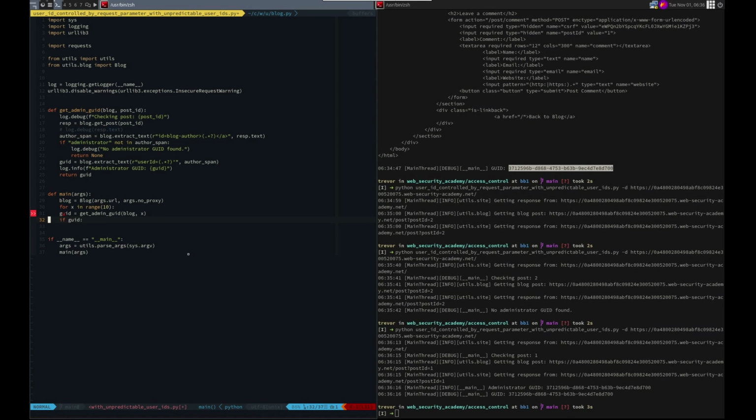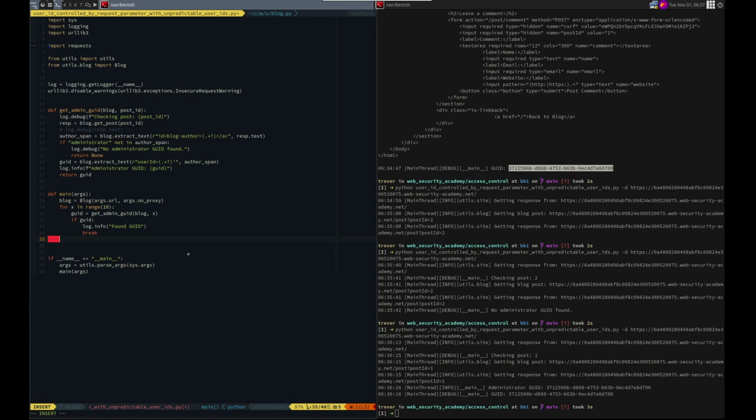If GUID we want to break. log.info found GUID, break out of this for loop, which all of this needs to be indented. And then here we want to use that GUID.